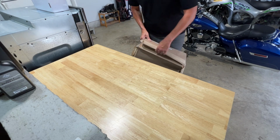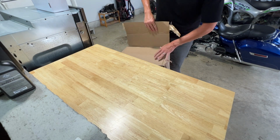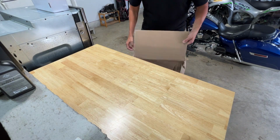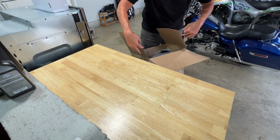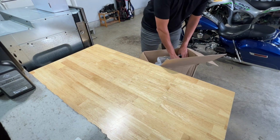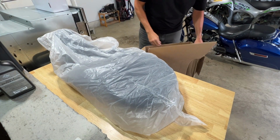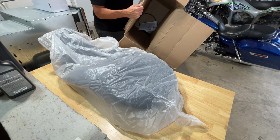Okay, so let's go ahead. I just got this seat in the mail today. I ordered it off Harley Davidson's website. It only took about 2 or 3 days to get, so it actually came in pretty fast. The packaging is nothing fancy. It's a basic box.